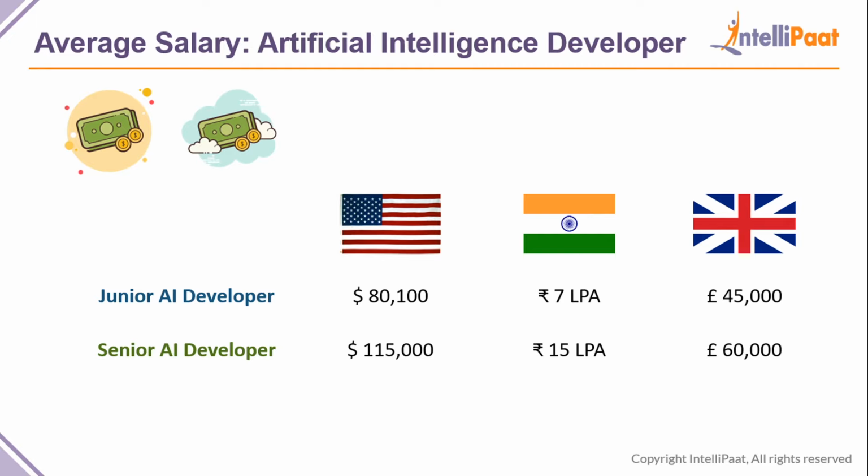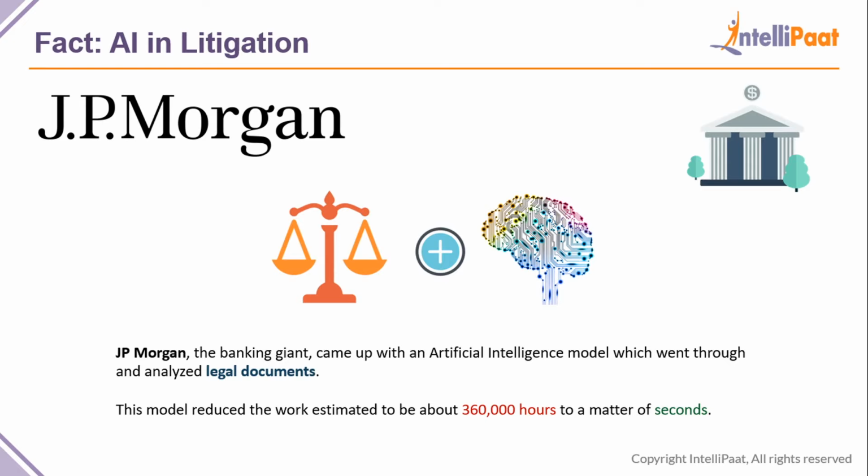And in fact, these are the numbers which are put out by a lot of analytics websites, a lot of statistic websites who have run a lot of surveys knowing what the average salaries are. So anyway, on that note, let me give you a quick fact of what happens when artificial intelligence is used in law. You might have never seen this, or of course you might have heard it as well. JP Morgan is one of the biggest banking giants in the entire world today. So they came up with an AI model which basically did nothing but analyzing some sort of legal documents that they had, like literal documents.